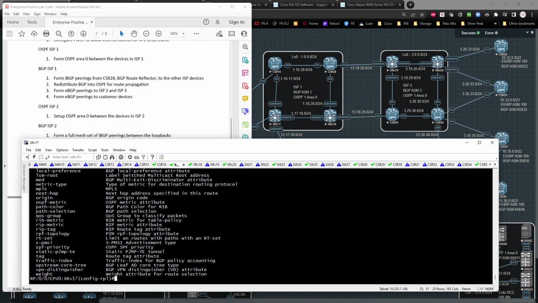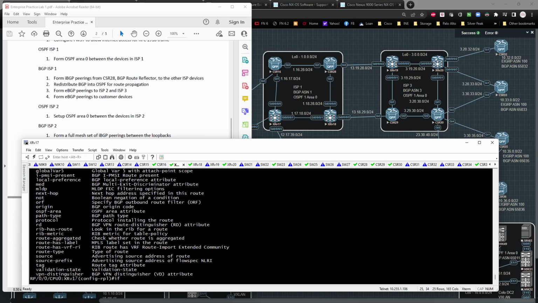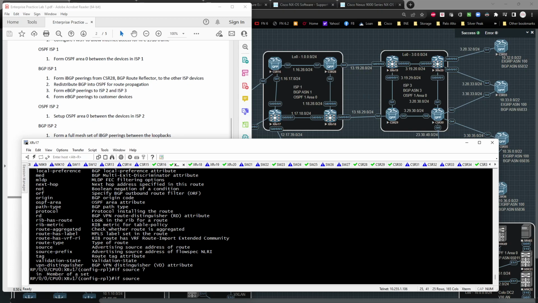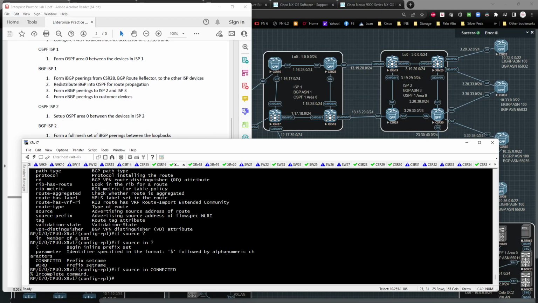It's going to be if the source in member of a set in connected, there we go, if it is in connected. It's been, like I said, it's been a minute since I've done this, so I have to remember what the syntax is for XR. So I'm going to hit the enter key there.